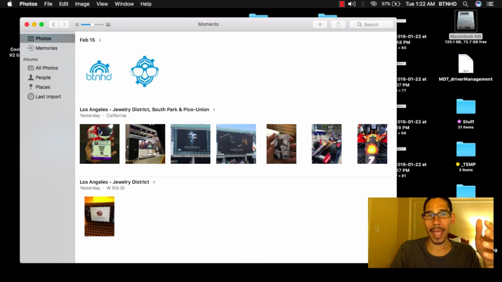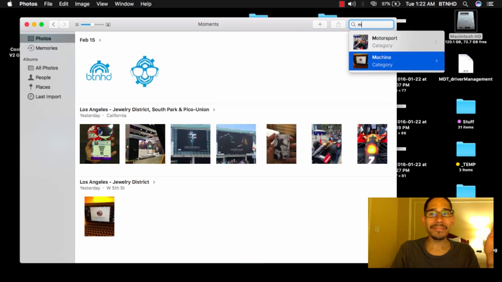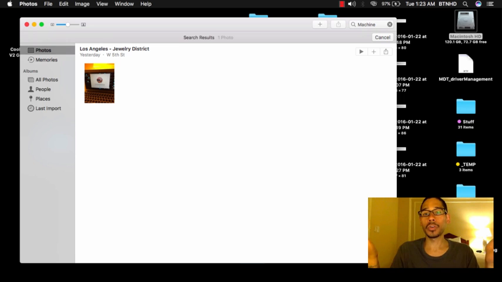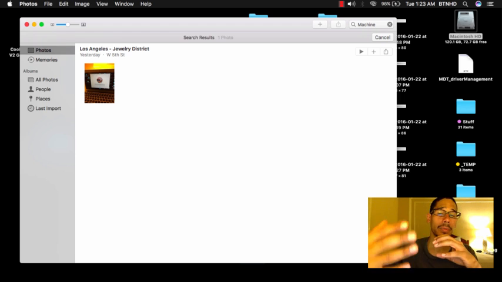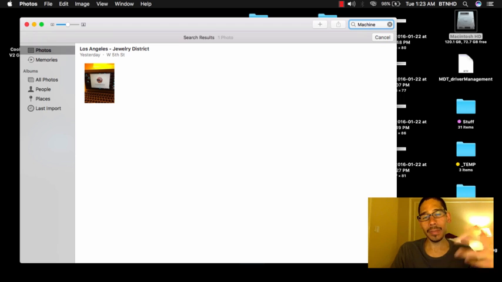Now, the Photos app has become a little smarter within searching. Again, I don't really have a huge album, but most likely when you guys have a lot of albums with a lot of face pictures, that stuff is going to get recognized. But for now, if I'm typing M, it kind of narrows down. For this, it's a machine, so that's awesome. This is the only thing with machine pictures, which is pretty cool. It looks like Apple has rebuilt the search engine within the Photos app to become a little more intelligent, but it depends on how many photos you have in your album for the search to become smarter. It's really small for me, so it's not going to work as perfectly as it's supposed to.